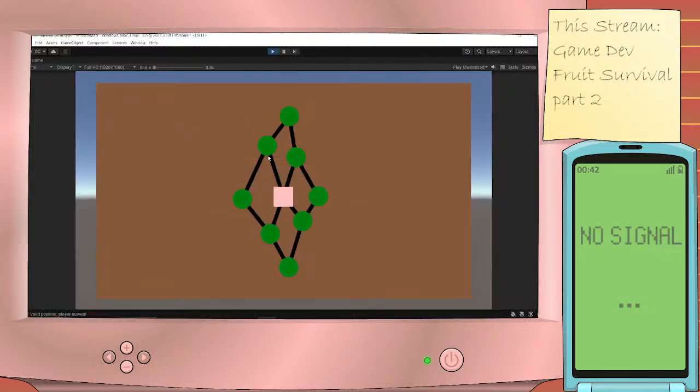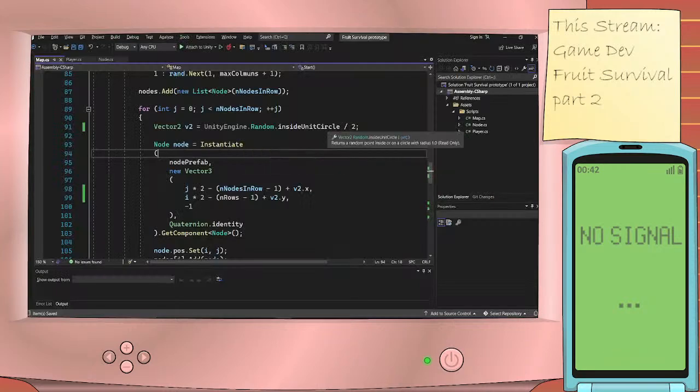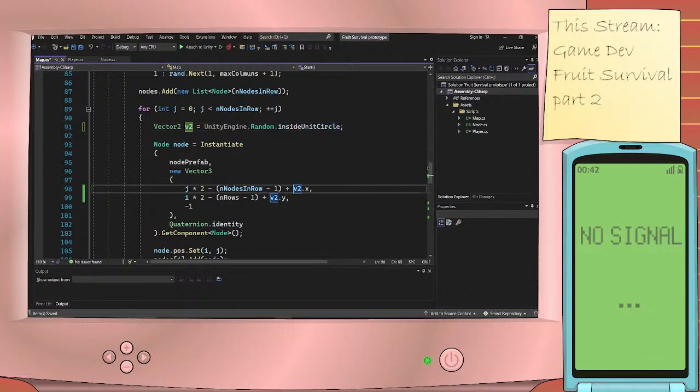Oh yeah, see, that's better. It's just a little crooked, right? It might still be a little bit too much. You know, what if I did plus this? And on the x-axis, I feel like I can change more, right? So I can just do v2.x times like, yeah, just v2.x. But here, I can go v2.y. But this one I would divide by maybe 4. And I really don't want too much variance on the y-axis.